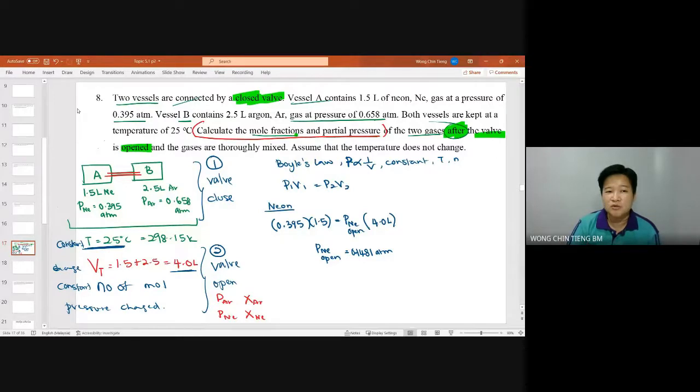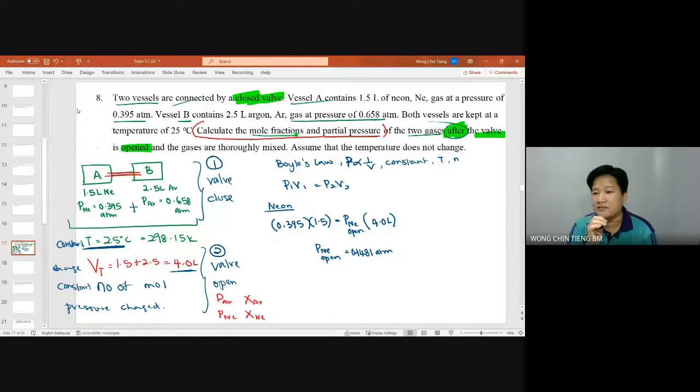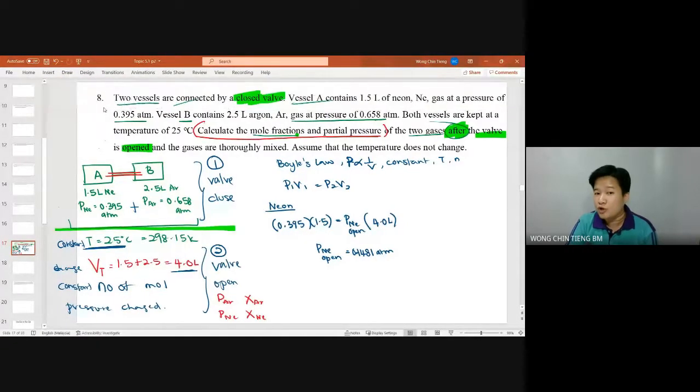Can I use total? Yang ni total? Tak boleh. Why not? Sebab masa tu close lagi kan. The biggest thing about this question is you have an open valve and you have a closed valve. Sebab tu, if you look at the way that I separate my data, saya tunjuk kat kamu siapa closed valve, siapa open valve. Kalau kamu tengah kira untuk open, kamu tak boleh ambil apa-apa daripada close. Tak boleh compare, tak boleh tolak, tak boleh mole fraction, semua tak boleh. Mole fraction boleh sebab number of mole sama. Tapi tolak tambah semua tak boleh.